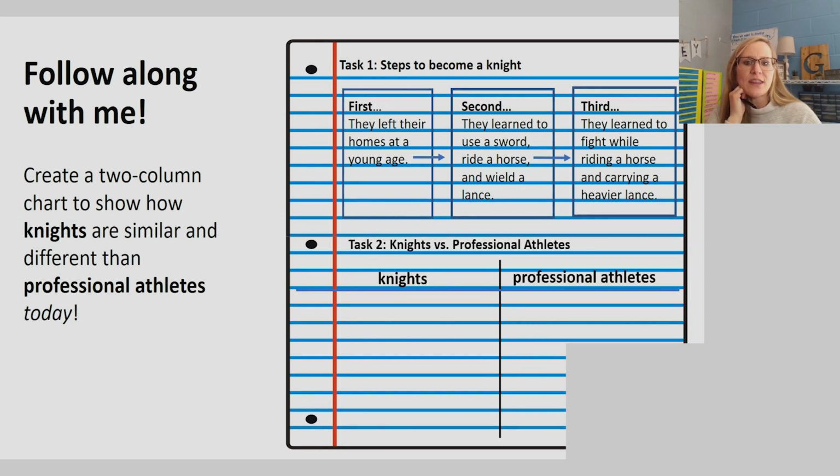On the left-hand side, when I think about knights, I think about how they began training at a really young, early age. In addition, because they had left early, it gave them the opportunity to start learning their skill young. And so they did have different levels of training. Remember that they went from a page to a squire, and then they were finally knighted. Being a knight was dangerous, but it was rewarding. So you can jot that one down too.